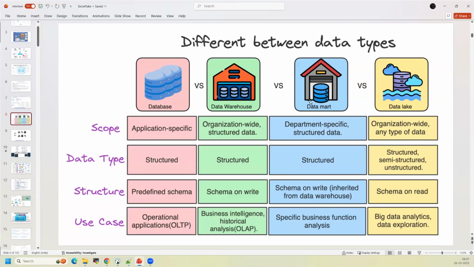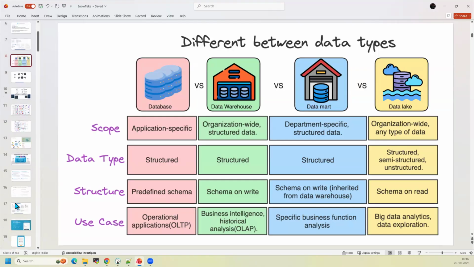Within your organization, they can have multiple data marts. Each business group can have their data marts, and organization-wide data can be in the data warehouse. So the sales team has only their own data. It's called a data mart.